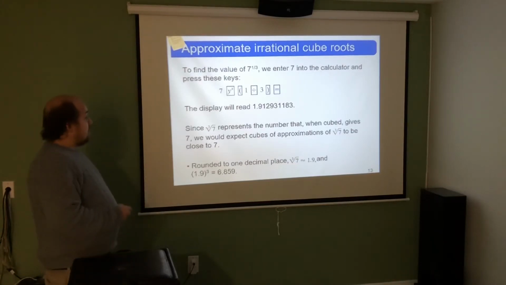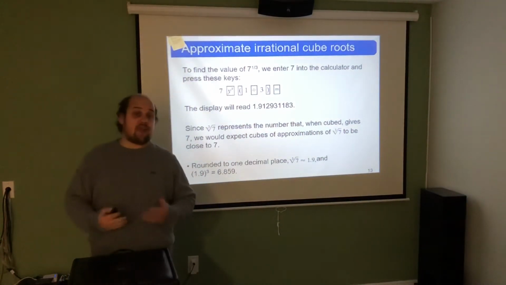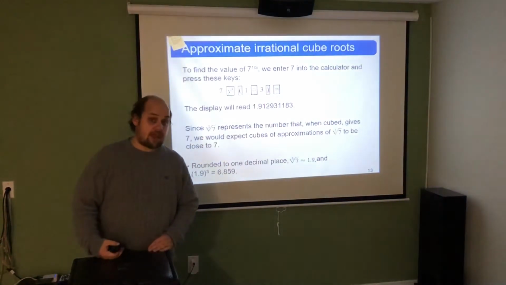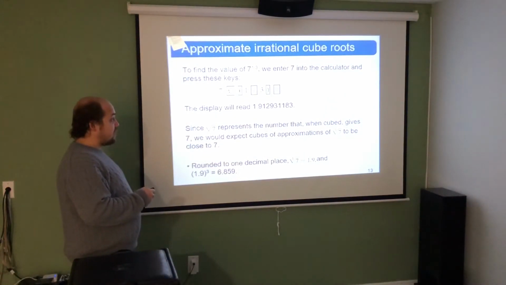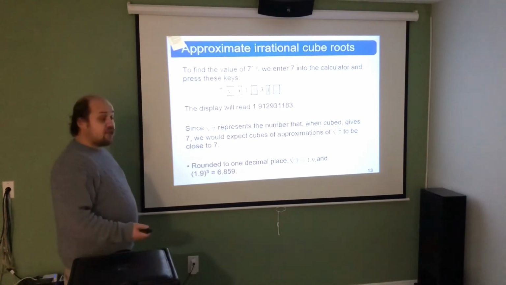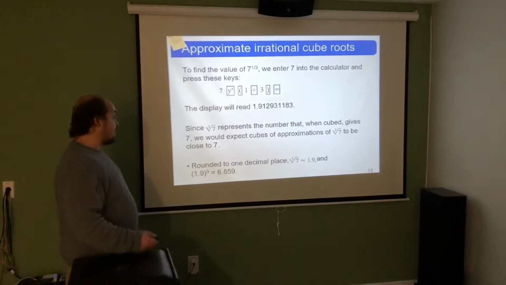To find the value of 7 to the 1/3, we entered 7 into the calculator, 7, then we do y to the x, parentheses, 1 divided by 3, and parentheses. Note that these parentheses are very important because otherwise it'll think that you're taking something to the first power and then dividing that result by 3, instead of the power including the whole thing, 1 divided by 3. So in order of operations, it would see the exponent first and do the 1 first, not the 1 divided by 3 in the exponent first, if you don't include those parentheses. Make sure you're testing that you know how to do it in your calculator by trying to put this in and seeing if you get the same answer that they get.